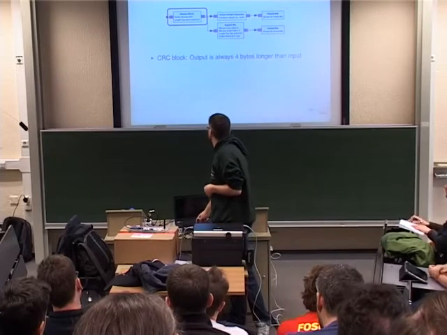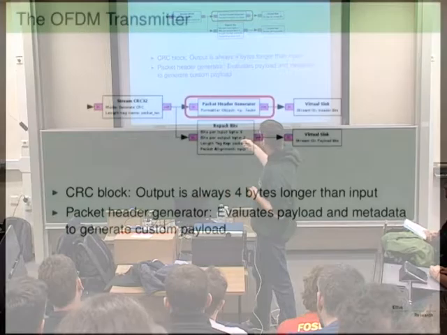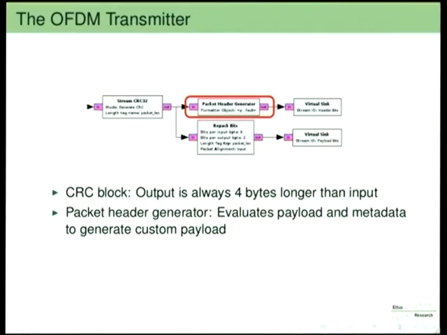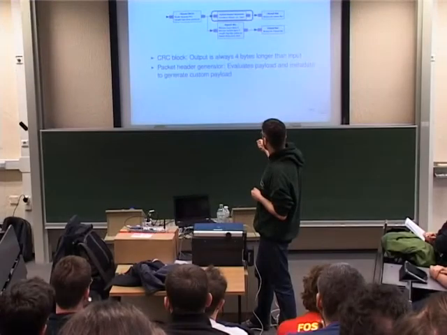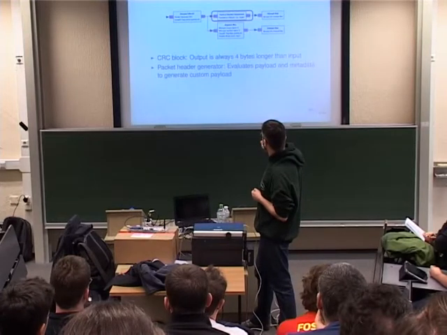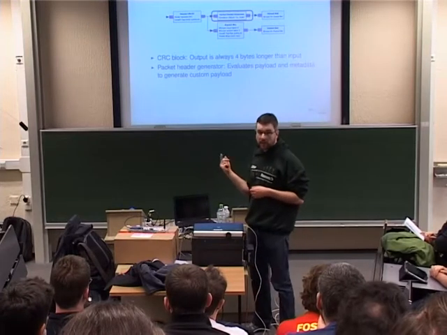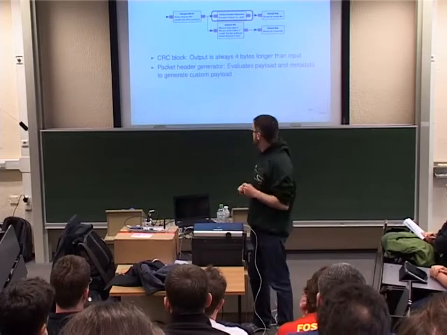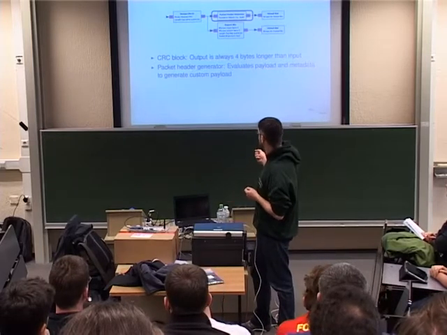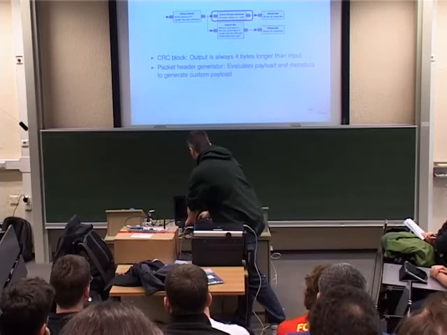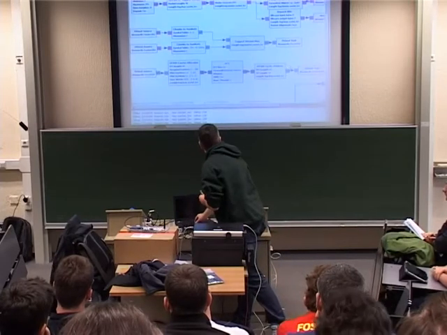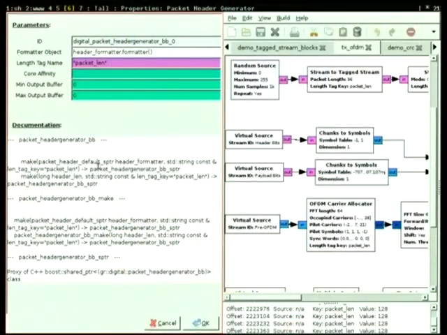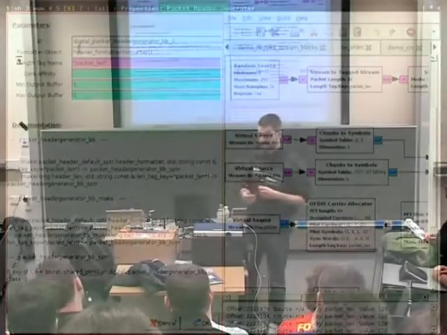If we go through to the next step, we will actually see this is the payload. This is what we want to transmit, and this actually gets split up. In the top path, we have a block called packet header generator, which calculates a header. Now, this is very configurable, because if we have a look at it in the flow graph, I'm just going to double click this to show you the configuration, you can see there's actually an object which we pass to the block. So the block has a conceptual idea of what it does, but how it's actually done is implemented somewhere else.